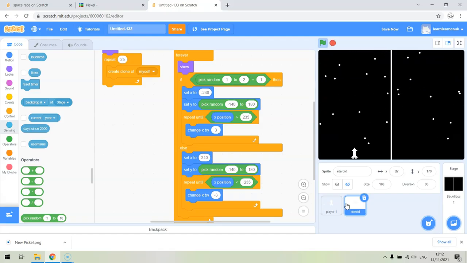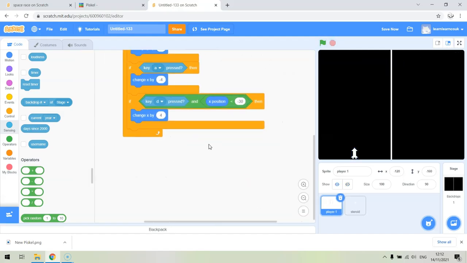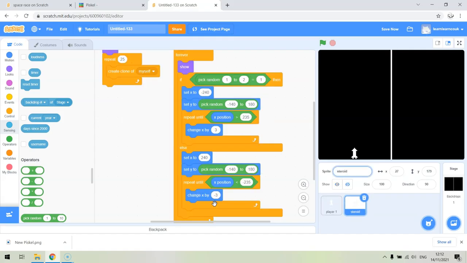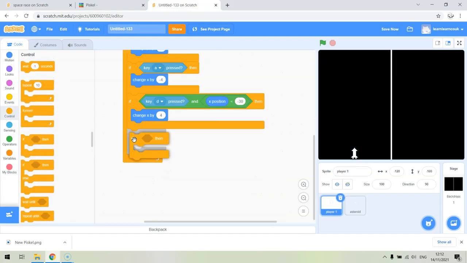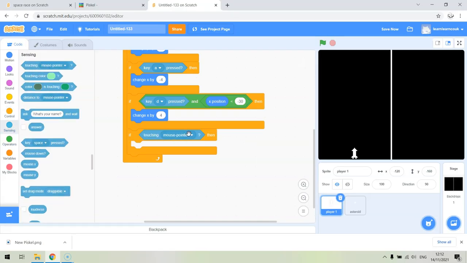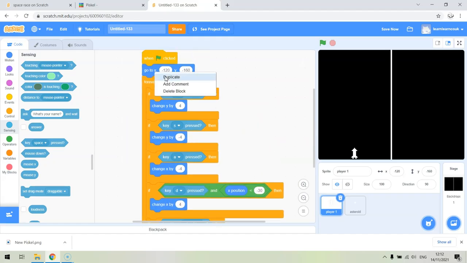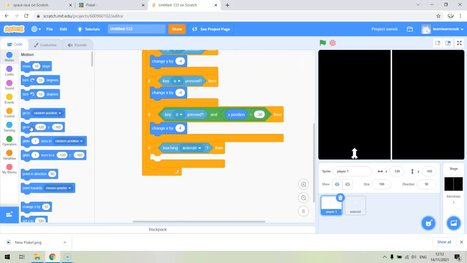So how do we say if we're touching an asteroid? Well, that's really easy. We just go back to the player and we just say, okay, if we're touching the asteroid. I have an asteroid, thank you. There we go. Okay, so if we are touching an asteroid, then we need to go back to the start. Going back to the start is actually quite easy because we can just use a copy of this go to there. We're just dragging back to the start, and we'll go to motion and go back to the start. Good, so you'll go back to the start.